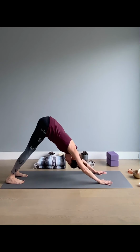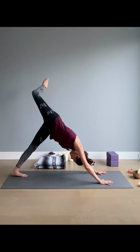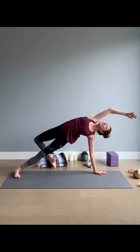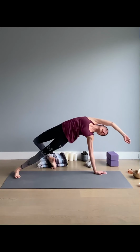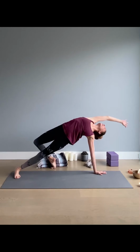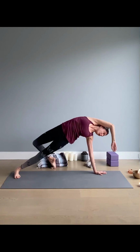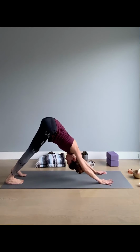Full inhale, slow exhale. Right leg high up, turn your toes out, bend the knee. Flipping the dog is an option. Reaching the right hand towards the front of the mat, either a side bend or a back bend. Let your body do what it needs to do. And from here, we'll come back down. Right hand to floor, downward facing dog.